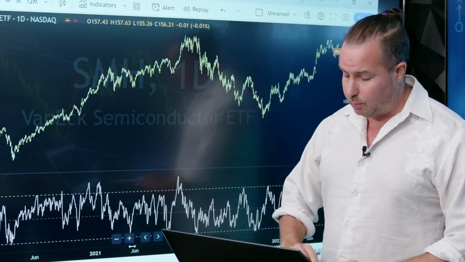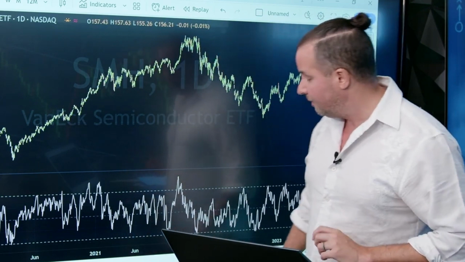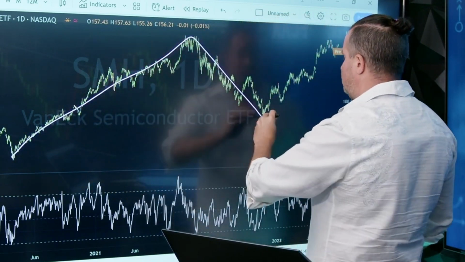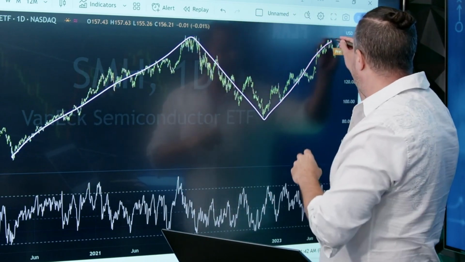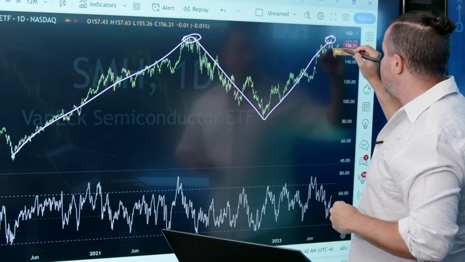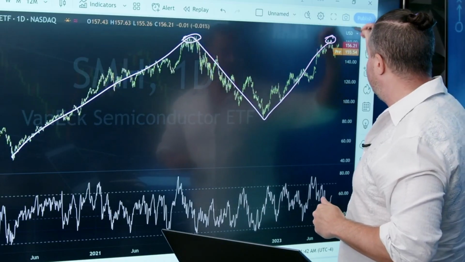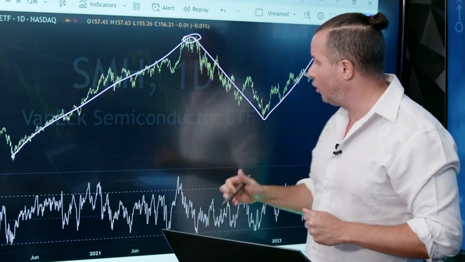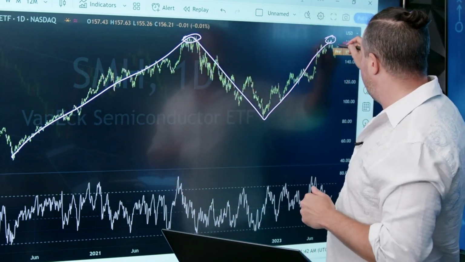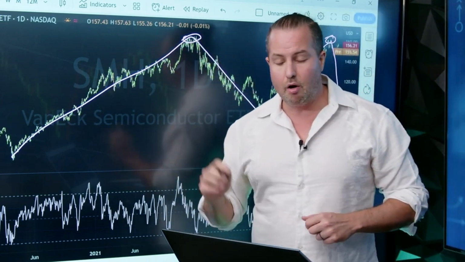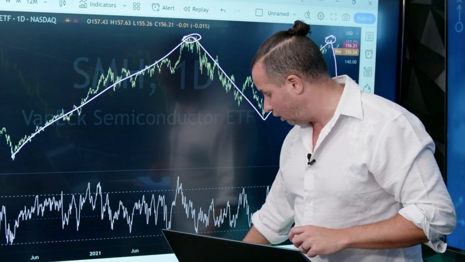Now, what do I mean by that? Well, basically what we can see here is that you have this sort of pattern up, down, up, with a slightly higher high here than here, right? Slightly higher high. Now, listen, it could be negated if we go back above. Right now, we are trading a little bit down on the semis. I saw Nvidia was down slightly this morning. But this pattern, if it were to roll over, would be a perfect replication of what we saw in the Bitcoin chart, right?